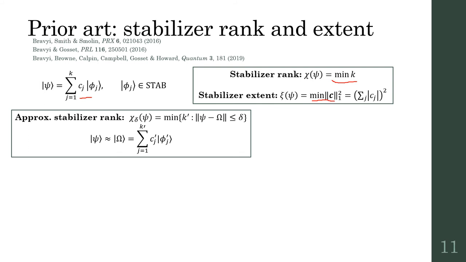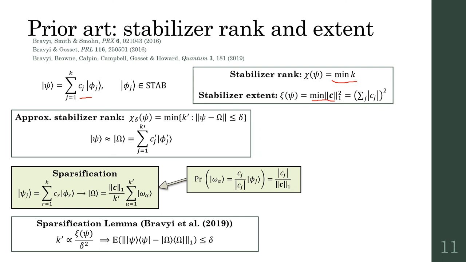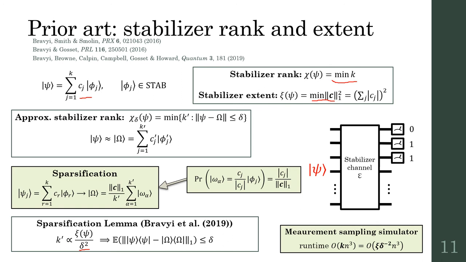But if we relax the definition to allow an approximation to the target state, we can reduce the number of terms needed. Bravyi et al. introduced a randomized algorithm for sparsifying a target state. Terms in the approximation are chosen with probability proportional to the weight in the exact decomposition. The sparsification lemma due to Bravyi et al. showed that if we set the number of terms proportional to the extent over δ², the proxy will on average be a δ-close approximation to the target state. The significance is that stabilizer rank simulators have runtime scaling with the number of terms in the decomposition. By sparsifying the state vector, we obtain runtime scaling with stabilizer extent and the inverse square of the sparsification error.